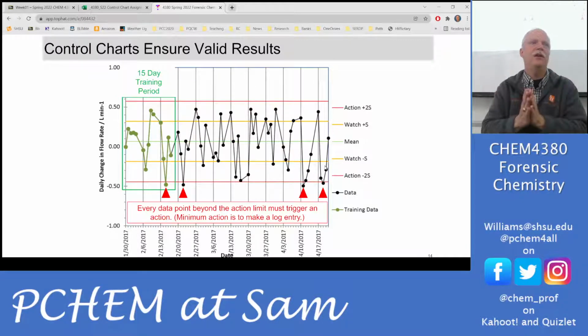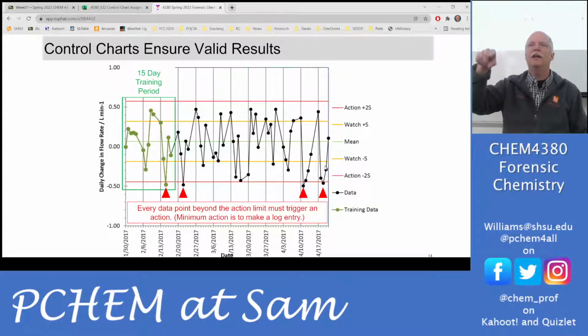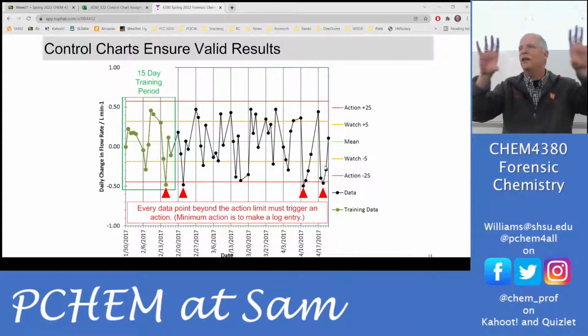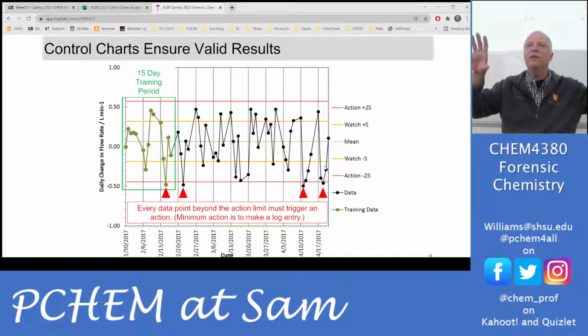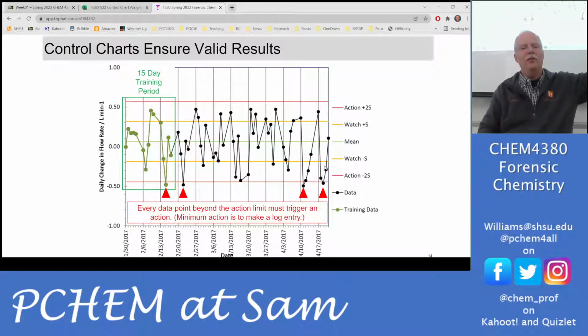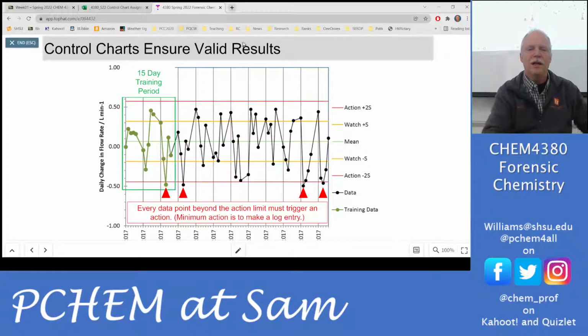We have to have a training period or a learning period. And so for 15 days, we will collect data, and we won't calculate the standard deviation or anything until after those 15 days. So you collect data for 3 weeks, and then you know how your process changes. Like if you're doing your Fitbit app, and one day you would go 6,000 steps, then 5,000, and then you have a good day, 8,000, and so on. You've got your variability for 15 days, and that will set up your error bars of your normal activity. And then from that point forward, we draw the action line, the watch lines, and so on.